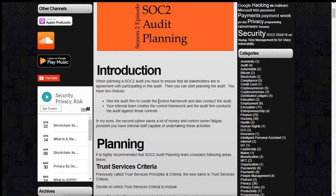So there are two ways of approaching it. One is you hire the audit firm and they do everything for you from soup to nuts. They come in, they assess the environment, they put together the control framework with the control owners, and then they conduct the audit after the fact.